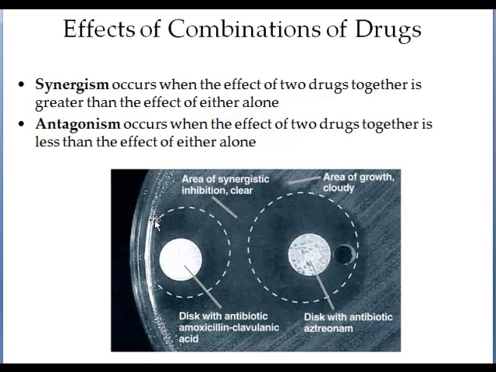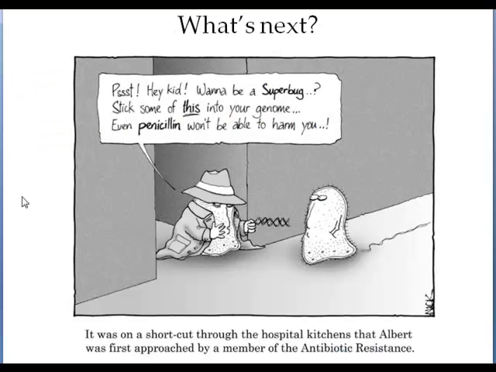Now, there's also an effect where you have two drugs that can affect each other, and one effect is called synergism. That is, it occurs when the two drugs together give you a greater effect. So, for example, as I said earlier in MRSA, a synergistic effect is when two different drugs are put together. Antagonism is when the effect of two drugs together is less than the effect of one alone. So you have to be careful when you give drugs, whether it's synergistic or antagonistic. If it's antagonistic, it's doing more harm than good for that particular disease.